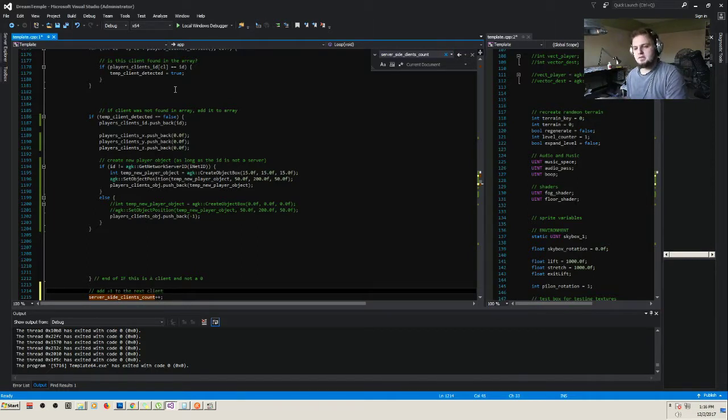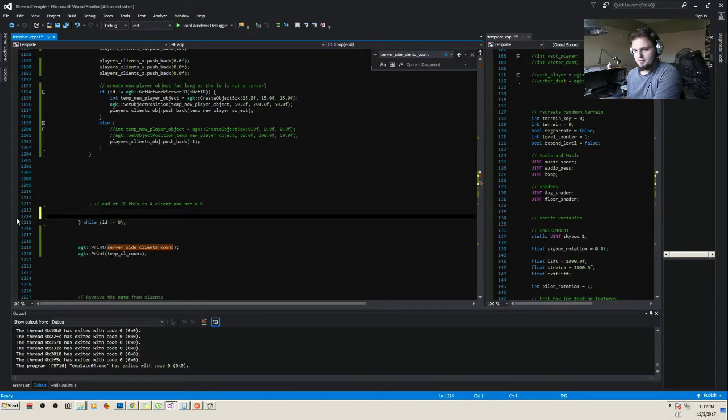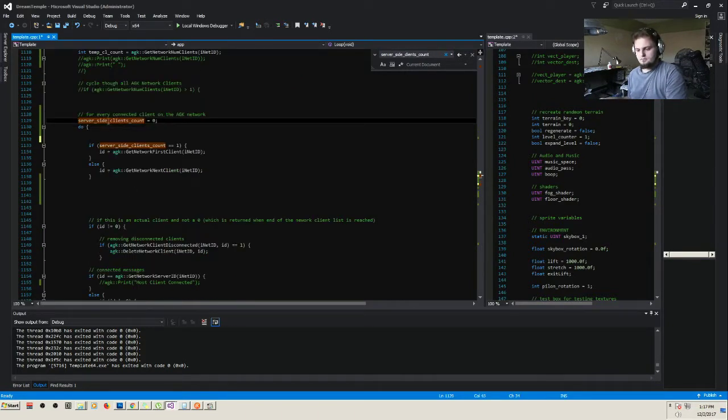Now this doesn't make sense. If it's going to add +1, and it starts with a 0. Man, okay. Yeah, I really don't need this. This is just for counting. Let me turn it to what it was before.